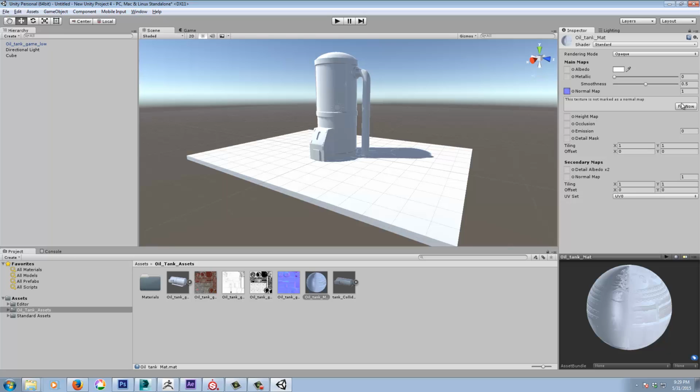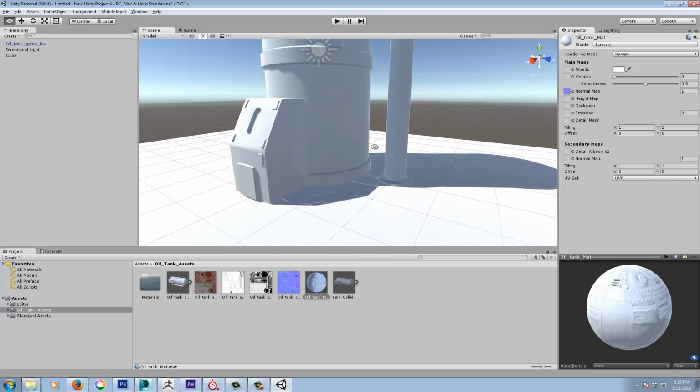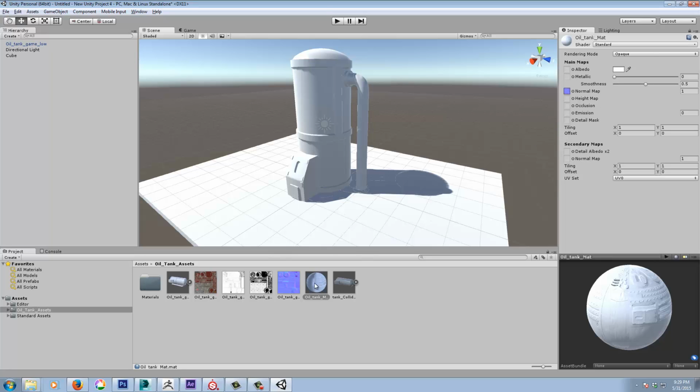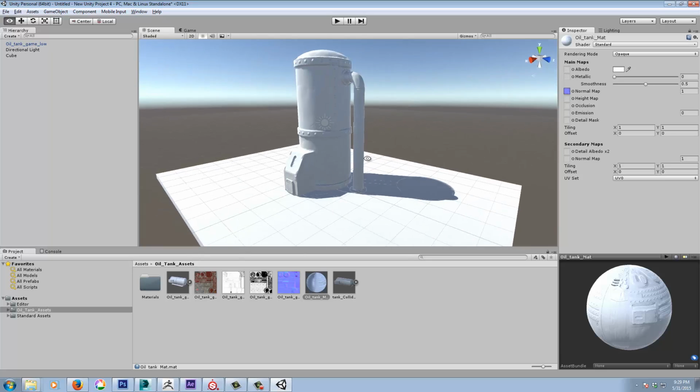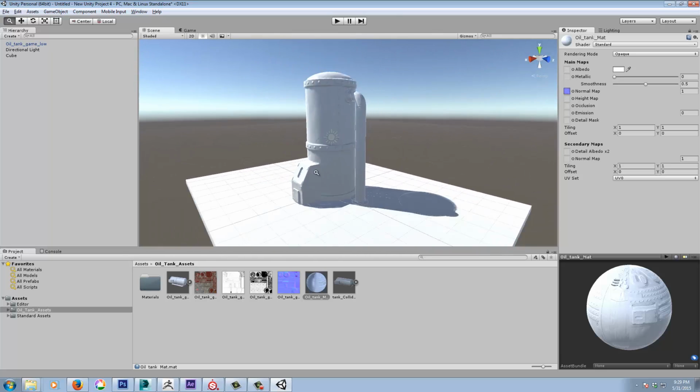Make sure to fix this, because otherwise it won't recognize it as a normal map within the engine. It's just warning you here, so it'll only come up for normal maps. So there it is, preview, and we haven't applied the material yet, so we'll just drag the material onto our object, and now our normal map is applied. The light's a bit blown out at the moment, but we're going to fix that.